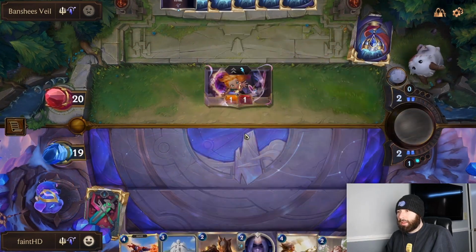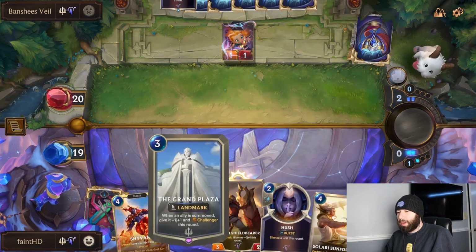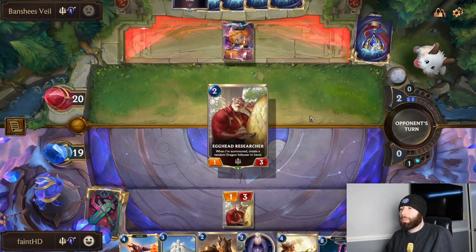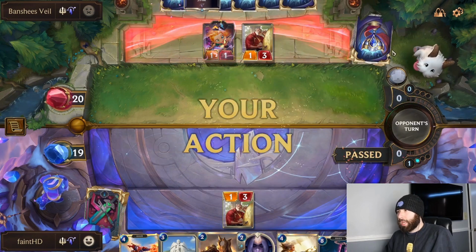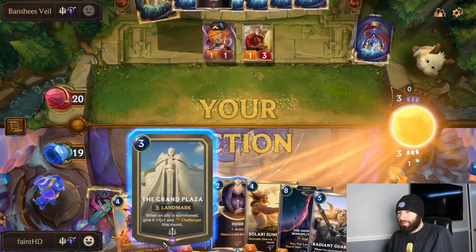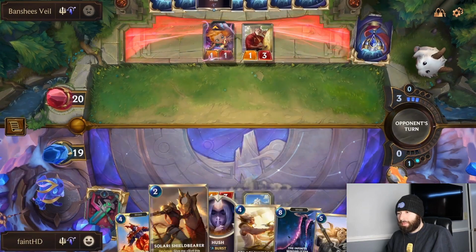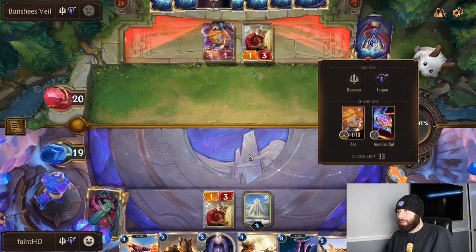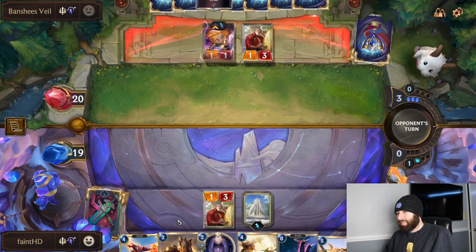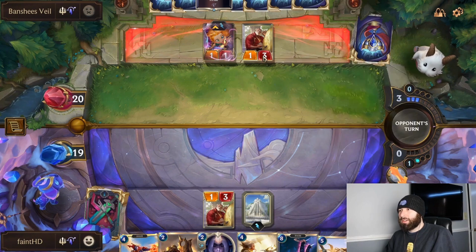I feel like developing Egghead here isn't very bad. It's not something I'm waiting on for that. Mind Splitter's pretty good pull. Not gonna lie. He's following my lead on that. So. I love Shield Bearer with Plaza. It's just really strong. 4/7. Pretty hard for him to deal with that for sure.